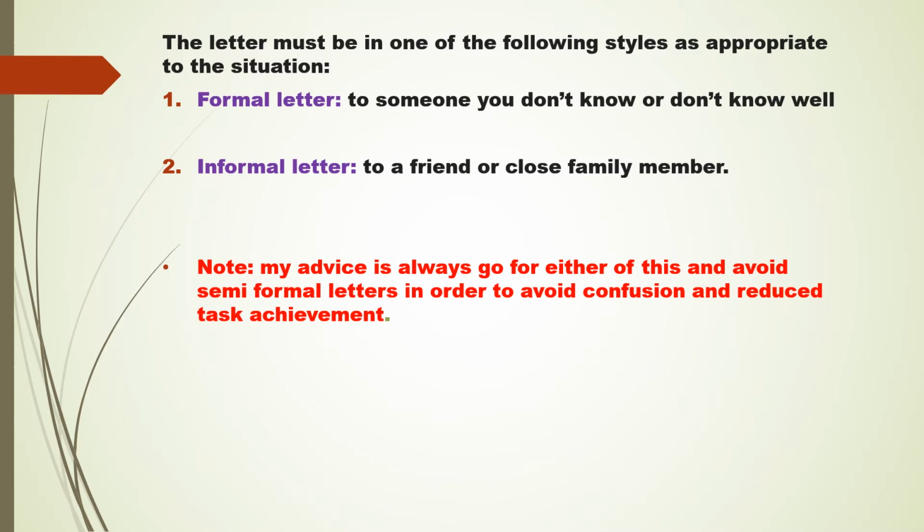So what is a formal letter? Formal means something related to the corporate world, office, professional life, some unknown person, and so forth. An informal letter is to someone whom you know personally, someone who is close to you: your friend, your family, your kith and kin, your relatives. This is the main difference.